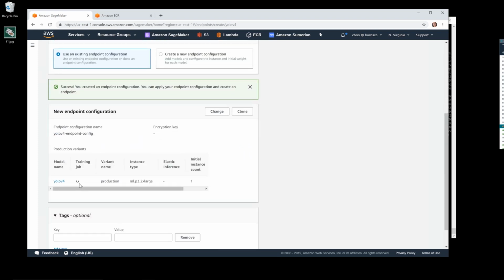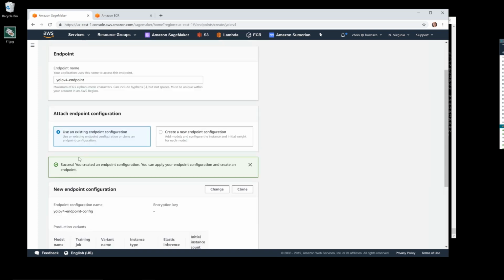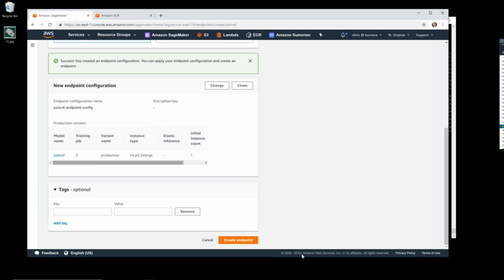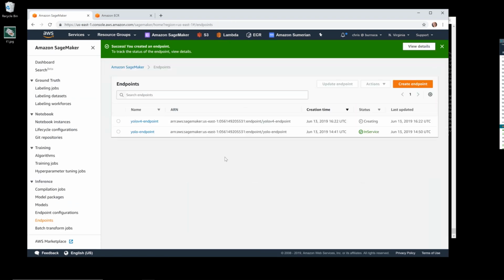That's done. Also, if you see this little spinning wheel here, the training job, I did not train this model in SageMaker. I trained it elsewhere. So this particular snippet of code is trying to find the training job that was used for this model, and because it can't find it, it's just sitting there thinking. So we are done with the endpoint configuration. We're going to now create an endpoint. So the endpoint is created. Actually, it's in creating status.